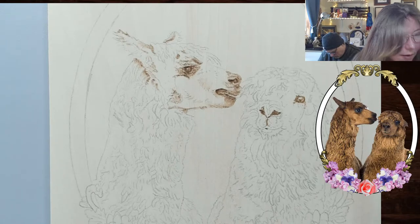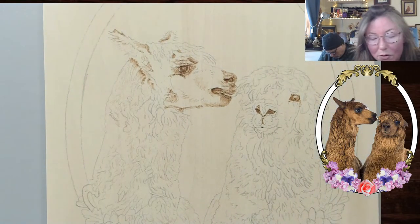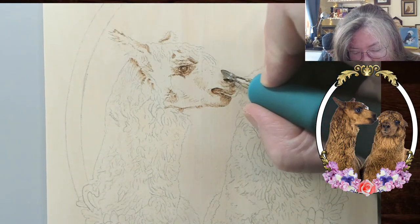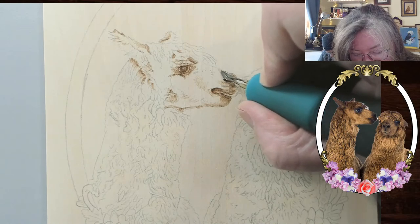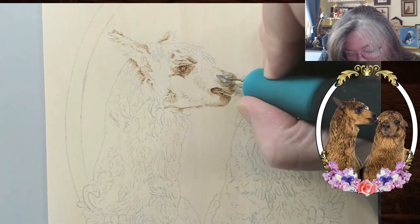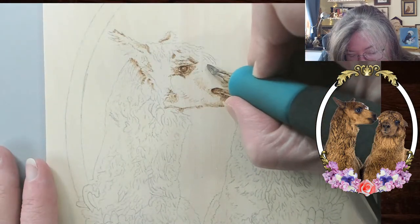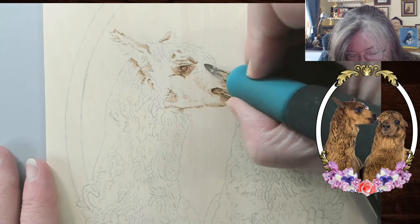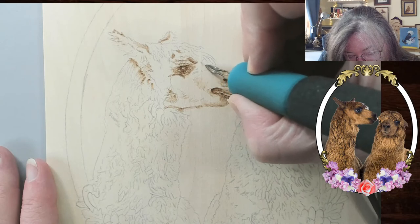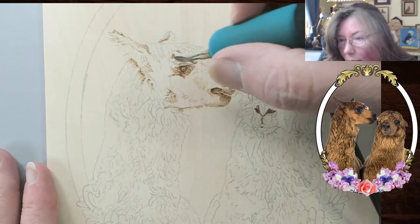Alrighty. So this is the 18S. And this one's also easier to do the fur, because the 18 extra small is thicker. It's a 17 gauge wire. It gives you kind of the thicker hairs, kind of like the blockier hairs. Whereas I can get both blocky and detailed with the 18S, which is what I'm on now.